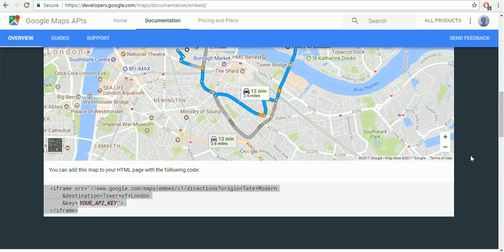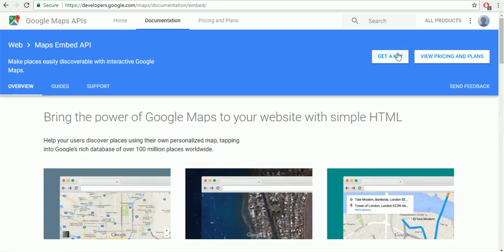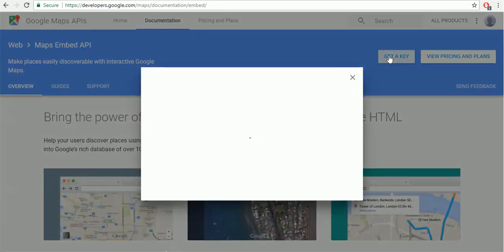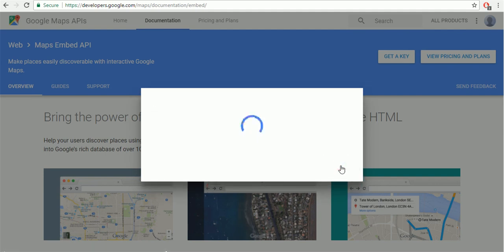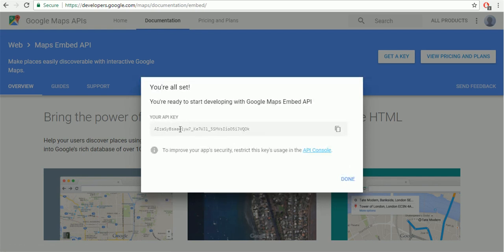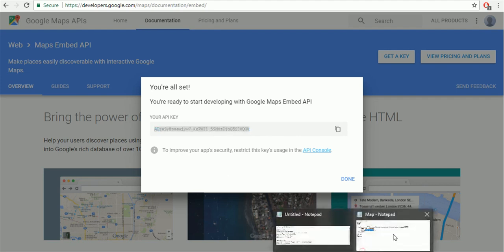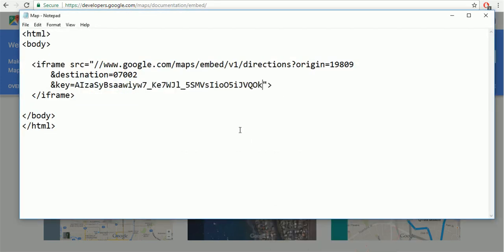I'll follow the same procedure to get a new API key. Once you get the API key, you can place this API key in the iframe object.